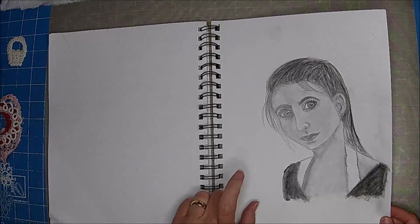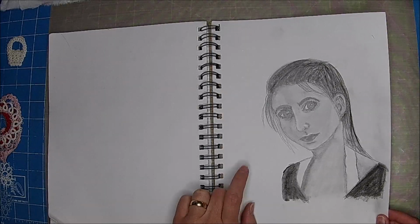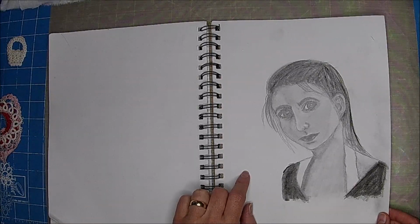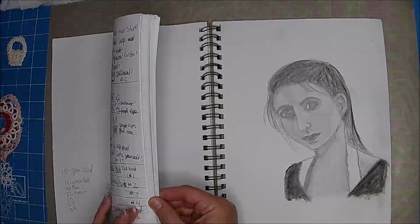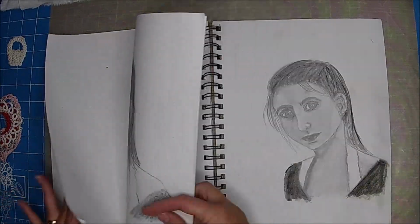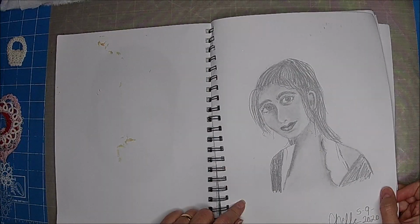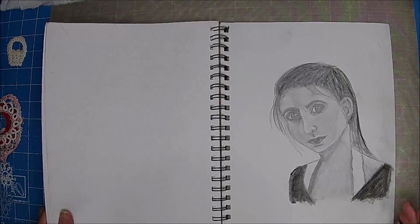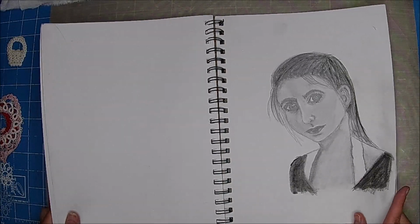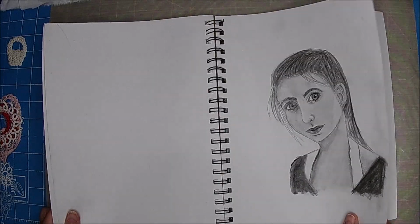And then this is my girl. I need to put a date on it because I really want to be able to look back and say, oh, I've really improved from, and I know when I posted it because I share it to her. So from the 9th, I really improved to, I think it was just a few days ago, the 3rd or 4th or whatever. But I really liked that. So that's what we've been doing.